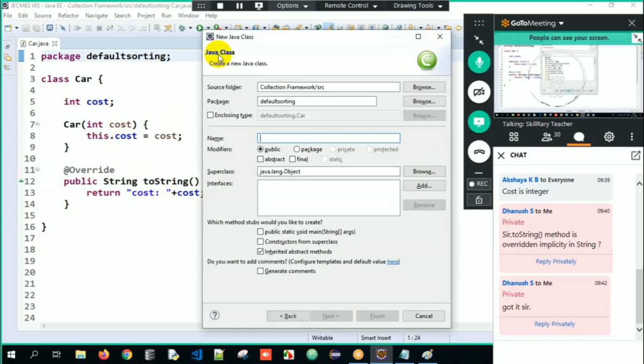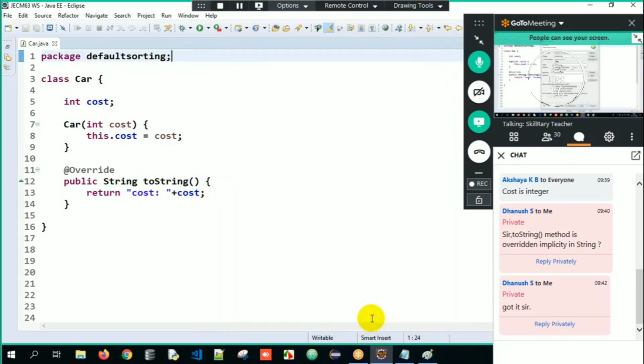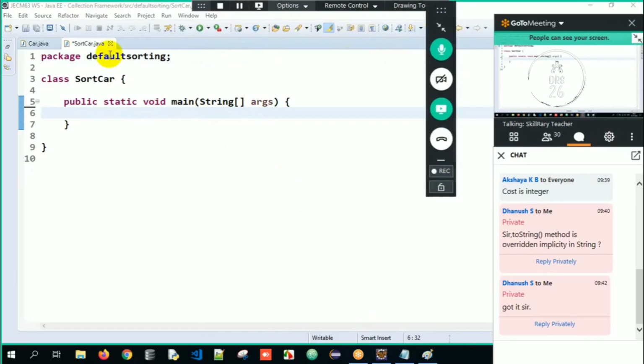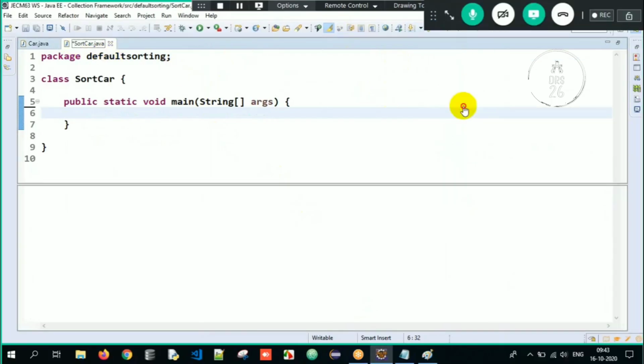Control N. I will create a class called SortCar. The class name is SortCar, in the package, and I want the main method here. Then I press enter. Perfect. Now I have a class called SortCar, and I will drag it towards the RHS.